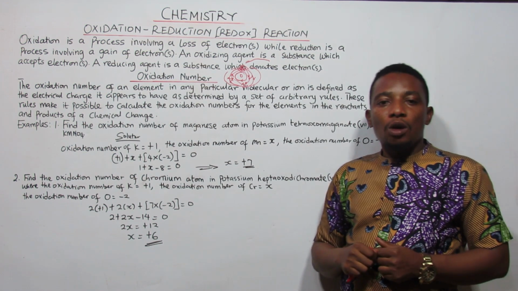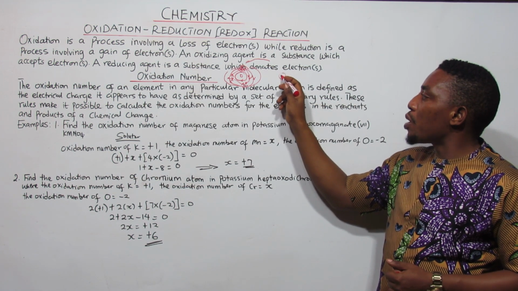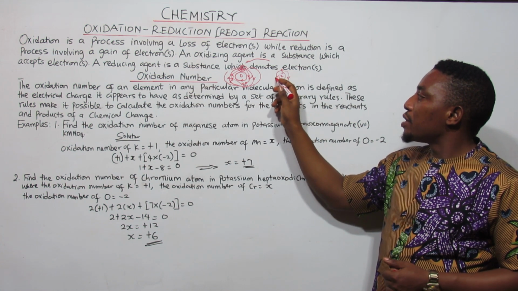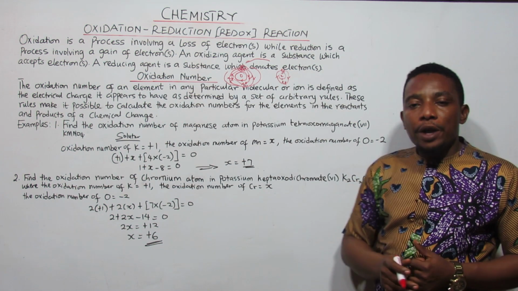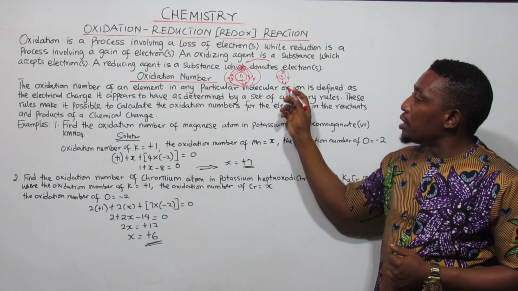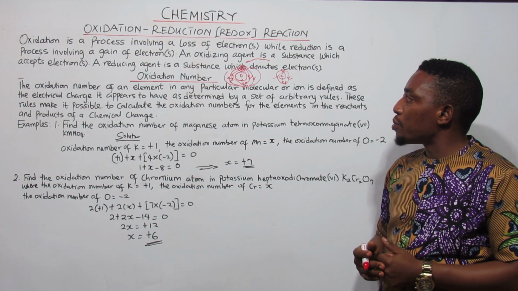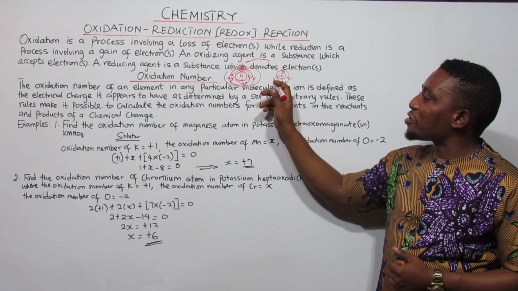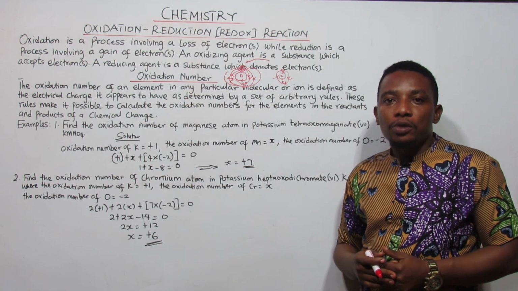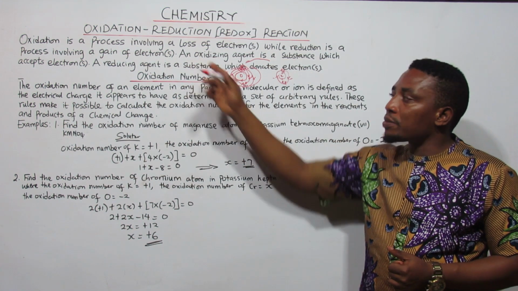While that of oxygen, what's the atomic number of oxygen? Oxygen is 8. Now when you have it, this is the nucleus, you have 1, 2, 3, 4, 5, 6, 7, and 8. So when you look at this outermost shell, you see that oxygen needs 2 electrons to become filled, or to become stable. Because oxygen does not have 2 electrons to become stable, oxygen will go out to borrow 2 electrons. And once it borrows 2 electrons, it becomes an oxidizing agent.